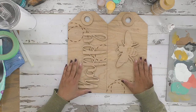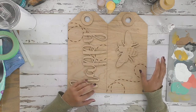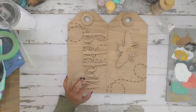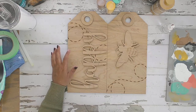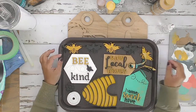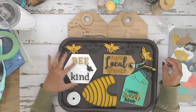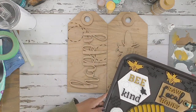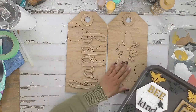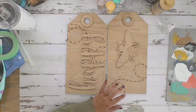I think I'm going to start by painting them both white. I know I want them both to be white, and then I'll throw a design on them as we go. Although, do I do one white and one brown? So let me just bring this out here real quick. This is what we've got. I was thinking if I did them white and then did a yellow and teal stripe, and maybe do this one brown, one white and one brown. This one's got a lot happening with the word happy, so let's just give it a try. We're gonna do it.